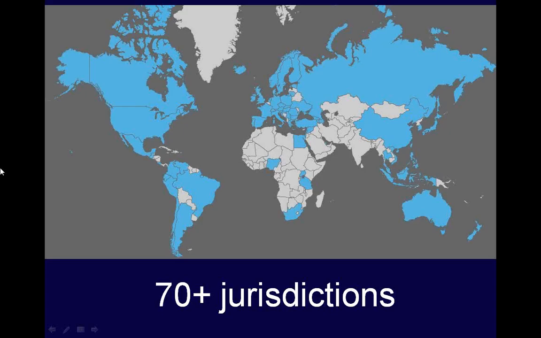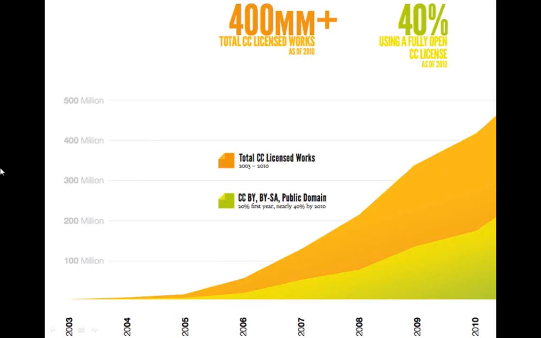Creative Commons licenses are applicable worldwide. I can license my work under a CC BY license here in the United States and anyone around the world can use it. The Creative Commons licenses are also localized in countries around the world — meaning the license is adapted to the contours of that country's copyright law, and linguistically translated into that local language. Creative Commons is ten years old this year, and our current estimates put the number of Creative Commons licensed works on the web at about 500 million. CC licenses are used by a wide diversity of individuals, organizations, and projects all around the web.